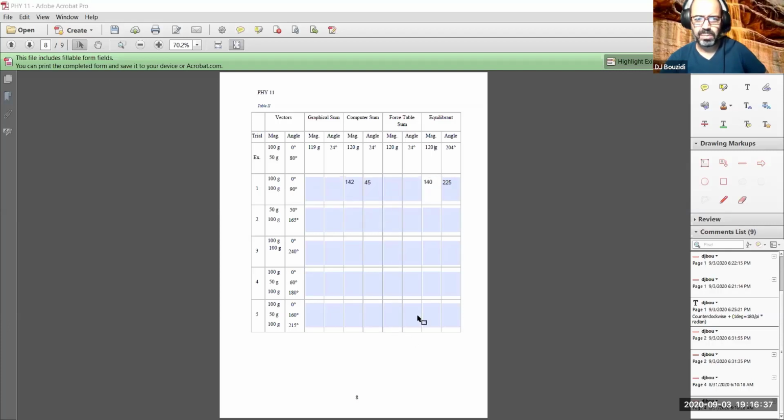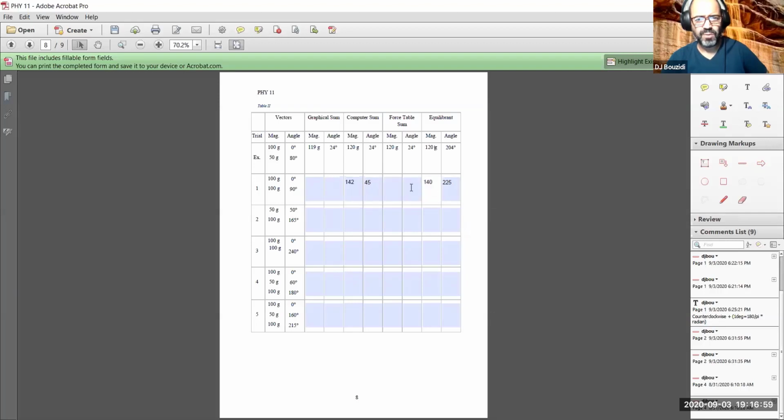How about this force table? Well, the force table is coming actually from those data. This is the equilibrium. Your goal actually is not the equilibrium. Your goal is actually the resultant. But from these numbers, not from any of the other numbers, from only the equilibrium. Now you take whatever value you have in here and you write it back in here. Remember, it may be different than this value.